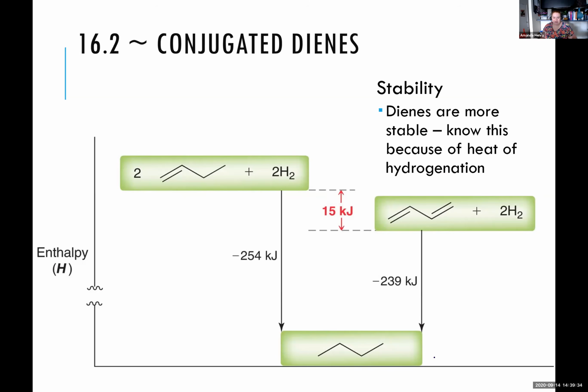This slide is also telling us that our conjugated double bonds are more stable. So how it's telling us that, we have energy over here on the y-axis, and we have just our plain alkane down here as a product. And then the two reactions that are represented, we have our single alkene here reacting with hydrogen. So we know this reaction. We react an alkene with hydrogen. It's going to add a hydrogen to each of those vinylic carbons and create an alkane.